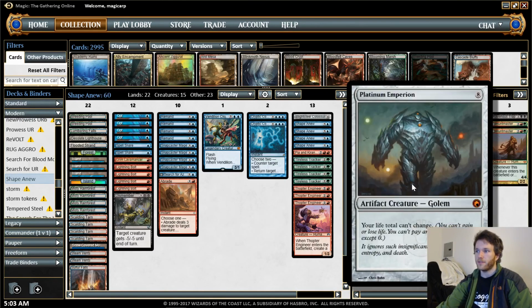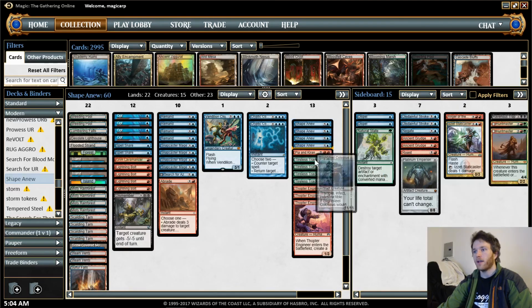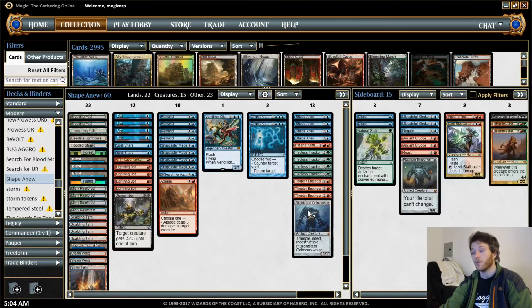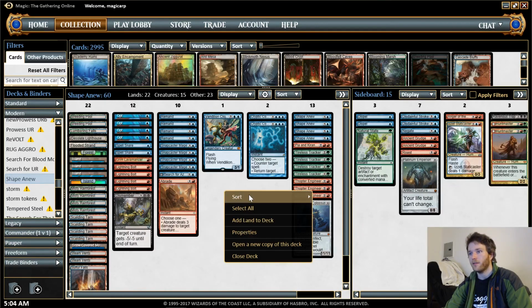The Madcap version is more defensive. It puts burn to the test more. But this puts your opponent to the test more. Like, well, do you have a crap ton of blockers? Do you have an exile effect? Otherwise, we're probably going to win. So I don't know what's better.